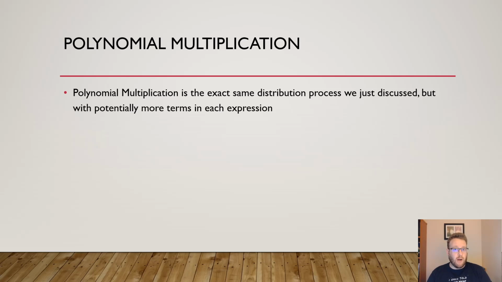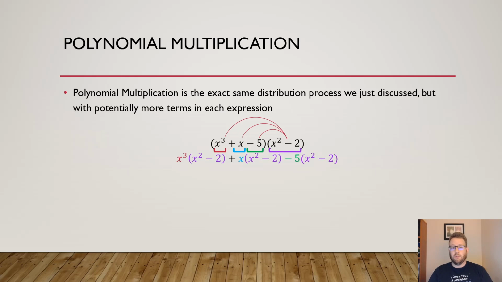We just have more terms probably. And so if we had, say, a trinomial times a binomial, and we took the trinomial, broke it up into its parts, and distributed the binomial to each of those parts, well, we get something very similar to the previous time. And again, we have to distribute again in the next step because that x cubed has to be attached to the x squared and the minus 2. I'm not going to explicitly show that, but here we have the result of doing that. So x to the 5th minus 2x cubed, x to the 3rd minus 2x, and negative 5x squared plus 10.